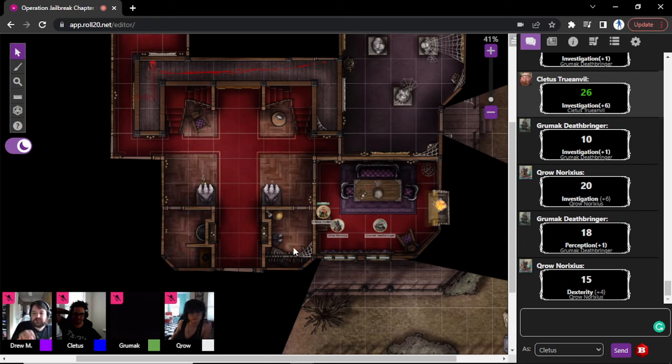Could I check if someone put the key on top of that grandfather clock, like normal people do? Give me an investigation check with disadvantage, because that grandfather clock is probably about 7 foot tall. I'm gonna use mage hand. Okay, then just a regular investigation check.